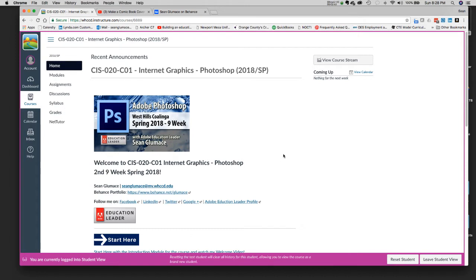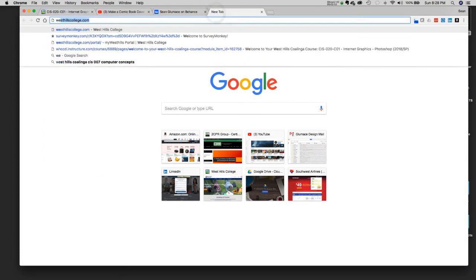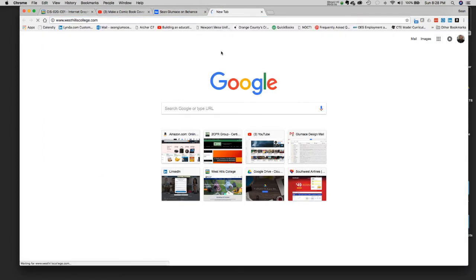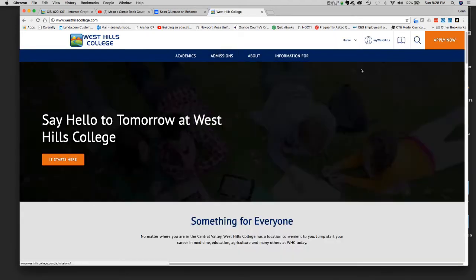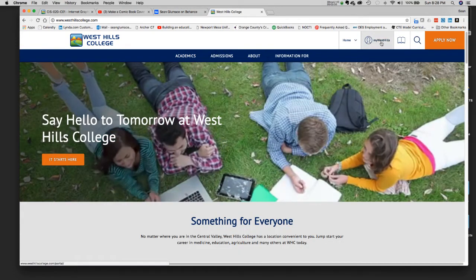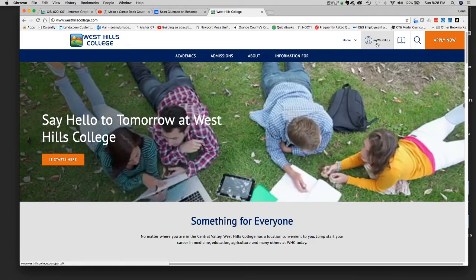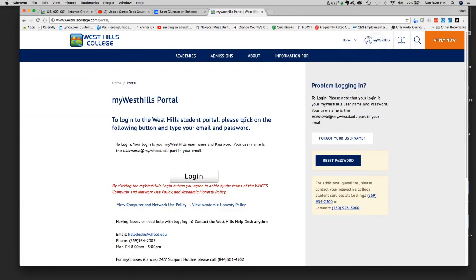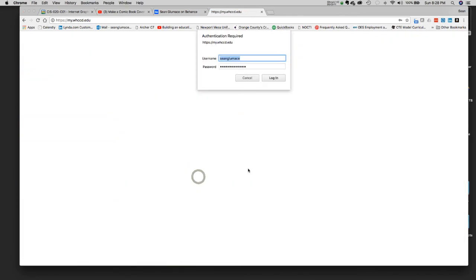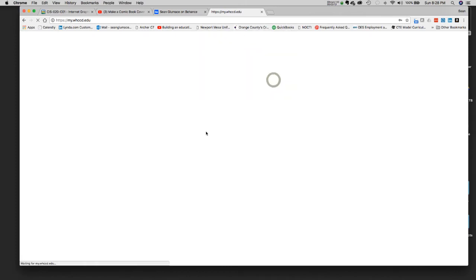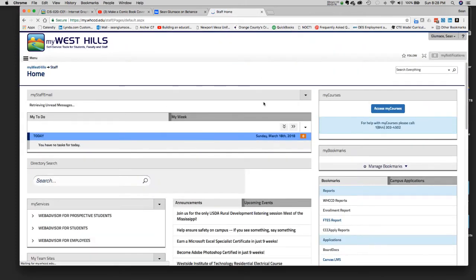So you've gotten here because you've already logged in. So I'm not going to go through that process, but hopefully you figured it out, so you're here with me. And you'll be logging in through this system all the time. I'll just show you, though, very quickly. And I'm going to pull up West Hills College here. And I will be bouncing around on the web a little bit just to show you things. It is the My West Hills link. So if you came in through another link and you need to know how to get here, you can go to West Hills College, click on My West Hills, and then log in. Now, I'm already logged in. Whoops, actually I'm not, so let me log in again. Now I'm logged in, and it's the My Courses over here, Access My Courses.